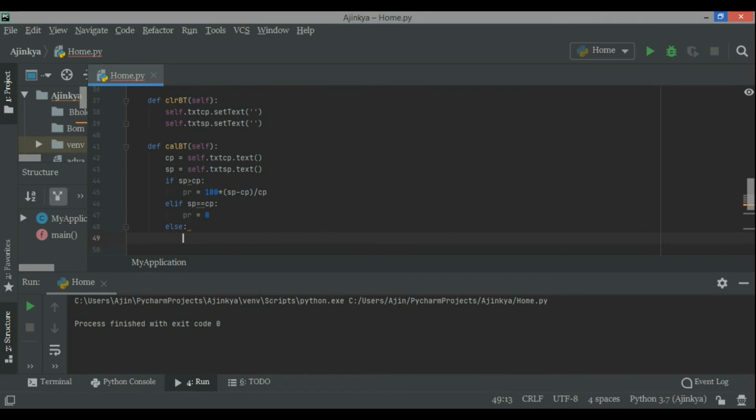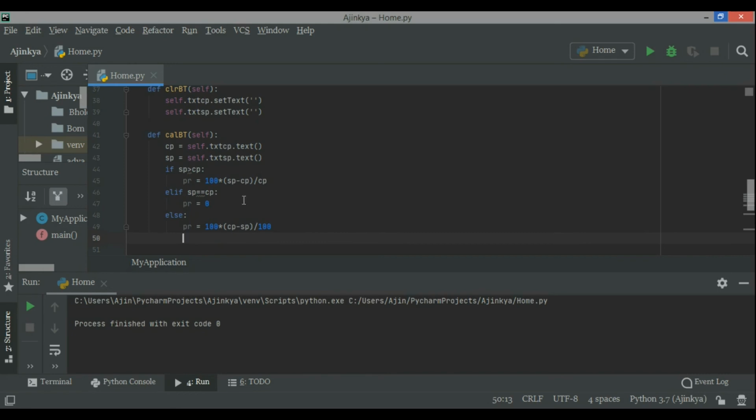Loss will be CP minus SP, and then I divide it by CP and multiply by 100 because percentage is with respect to cost price. So these are the mathematical model. If you know how you can calculate profit and loss percent if cost price and selling price are known, you better understand it. I'm just trying to write them at my level.